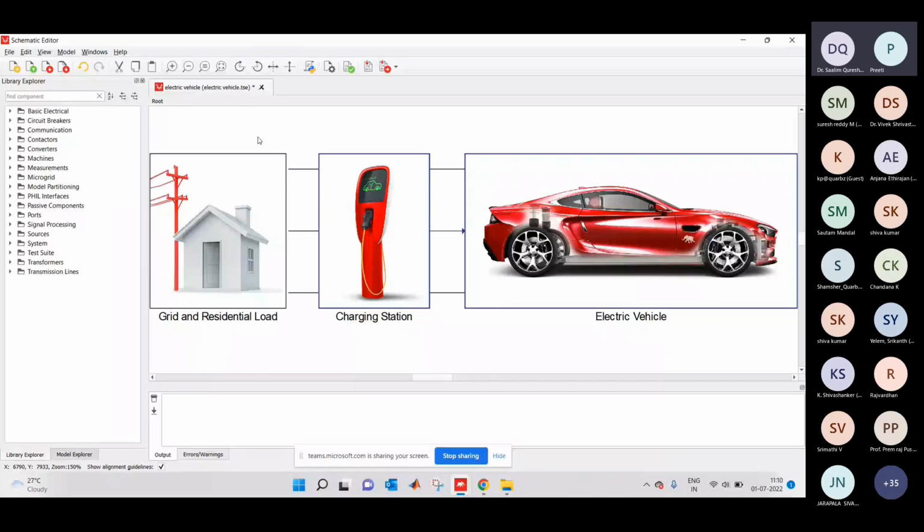Let me tell you more about this model. It shows the capabilities of the electric vehicle, and we have used some components that are available in the microgrid library also.